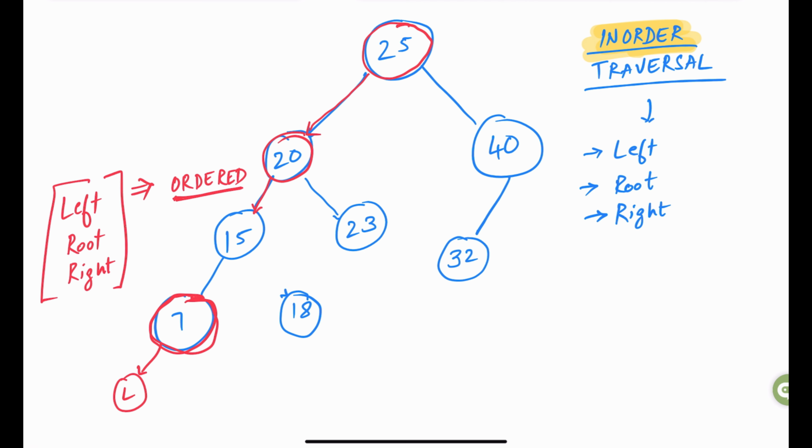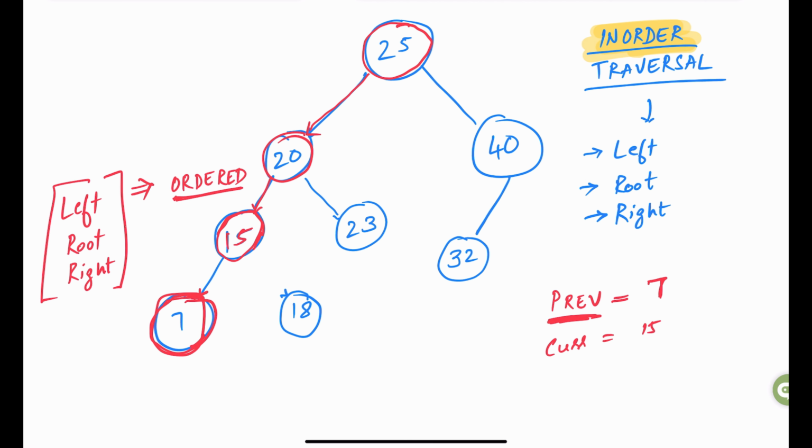As node 7 does not have a left leg, there is nothing to process. So we'll process the root node, which is node 7, and then go to the right node. As we need the node to compare its value with the next node, we'll create a new variable, call it previous, and save node 7 in it.